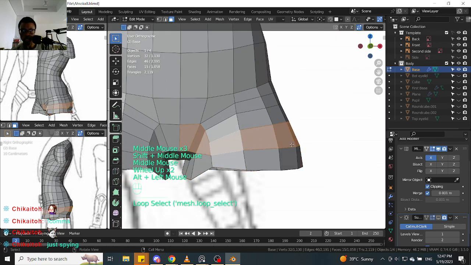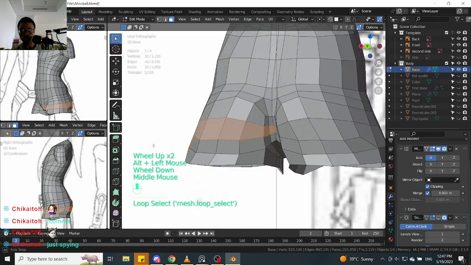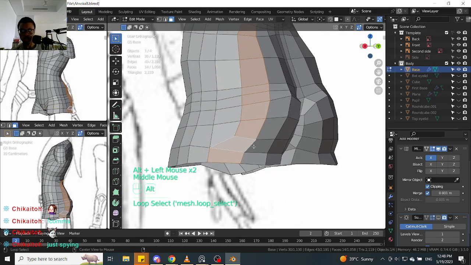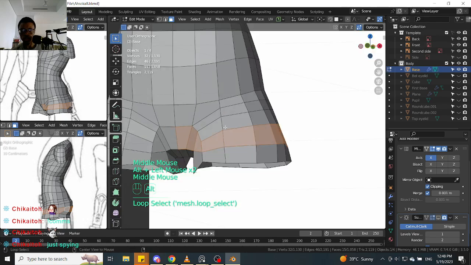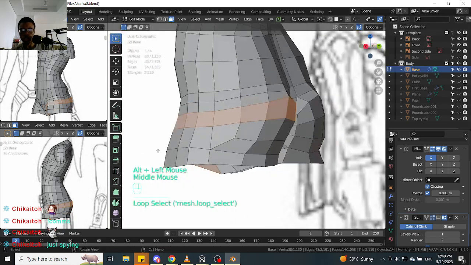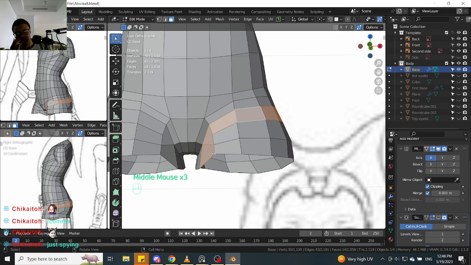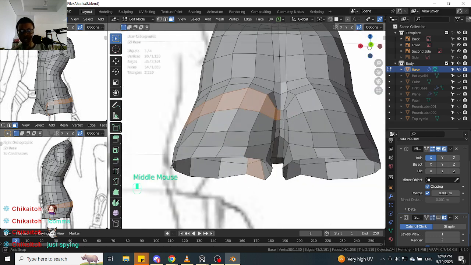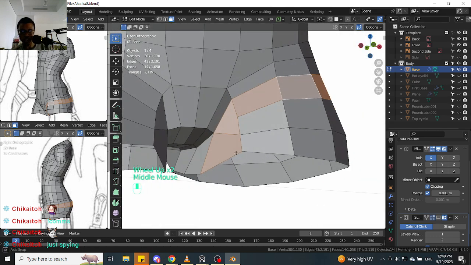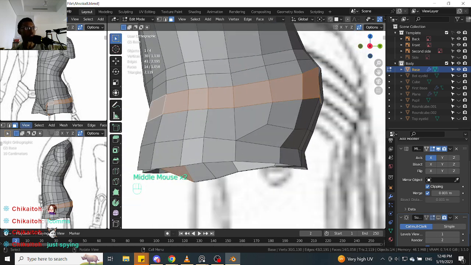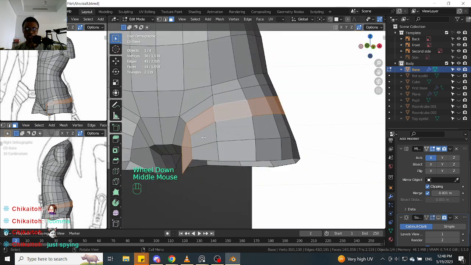Okay. I have that loop. Oh, okay. Now this one changed directions. Is that better? I mean, it seems better than... interesting. Not what I wanted, but it seems better.